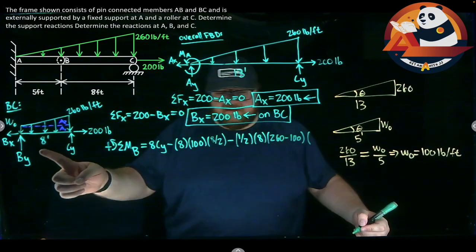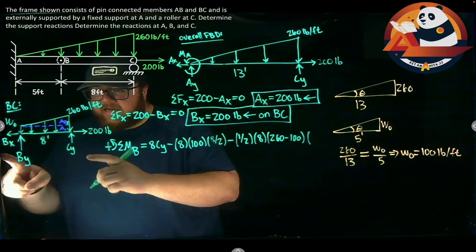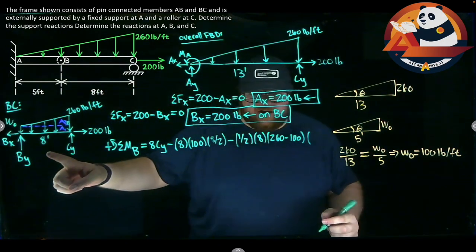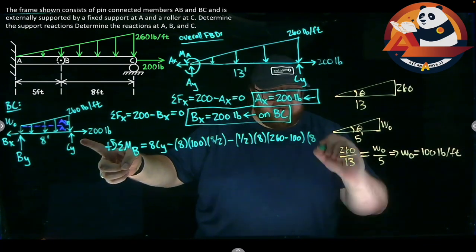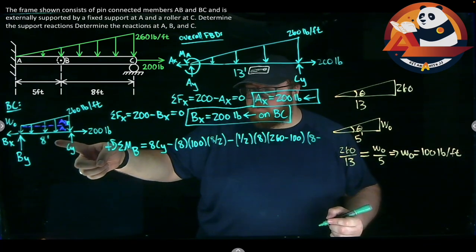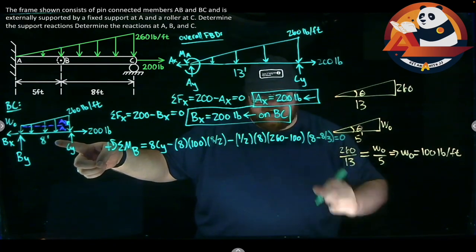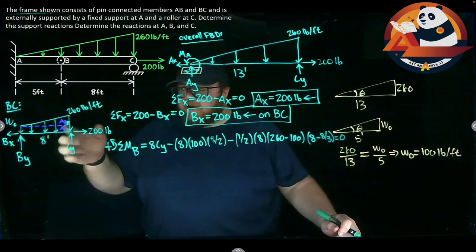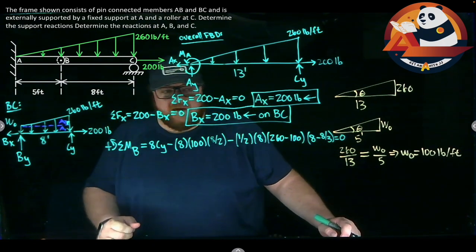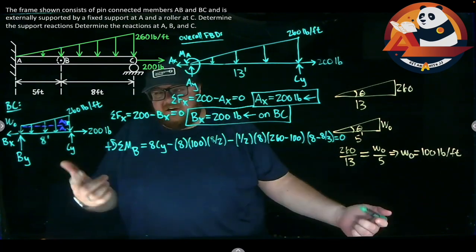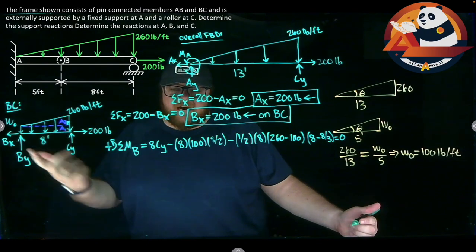And then times my distance from the 90-degree corner, or from B to a third of the way in from that 90-degree corner. So I'd have times 8 gets me from B to the 90-degree corner minus a third of the way into it. 8 thirds gets us to 0. Again, for a triangle, our distance goes a third of the way from the 90-degree corner. Technically, 8 minus 8 thirds, just to acknowledge this, is 2/3 of the way in. We could remember it's 2/3 from the pointy side of the triangle.